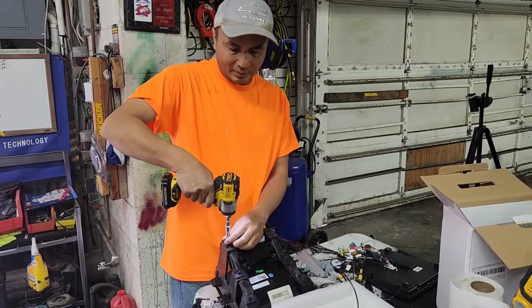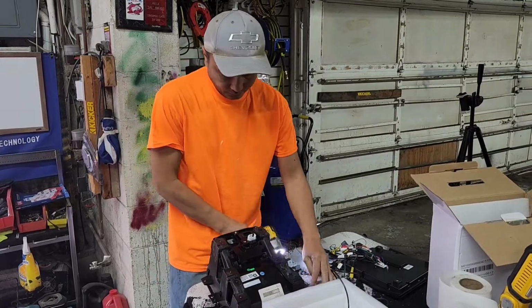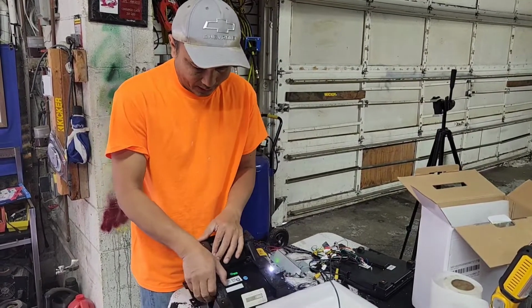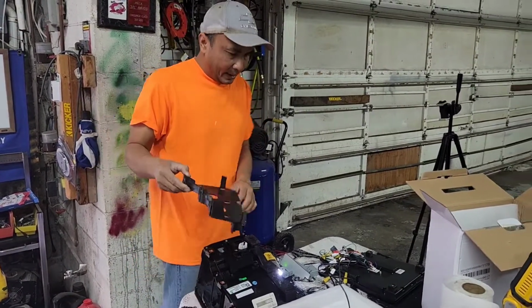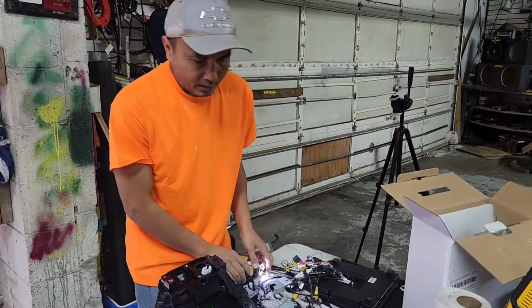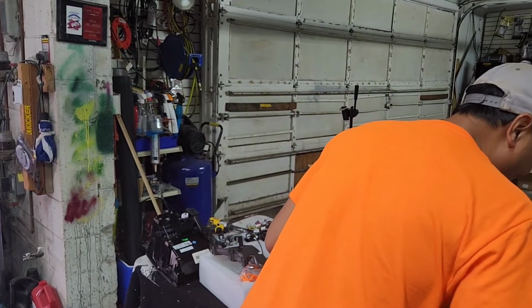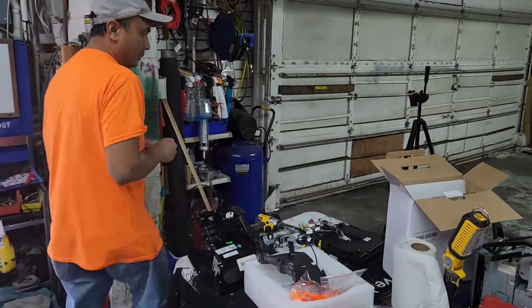I'm going to take a 7mm out. I'm removing the, starting out from, if you look in the back, this is the left side, not the right. So I'm going to take the left side first out. And then, once I got that out, there's a metal that came with it. I do need a Phillips. I don't know where they all are. We'll look for it. Oh, right here's one. So we got a Phillips.